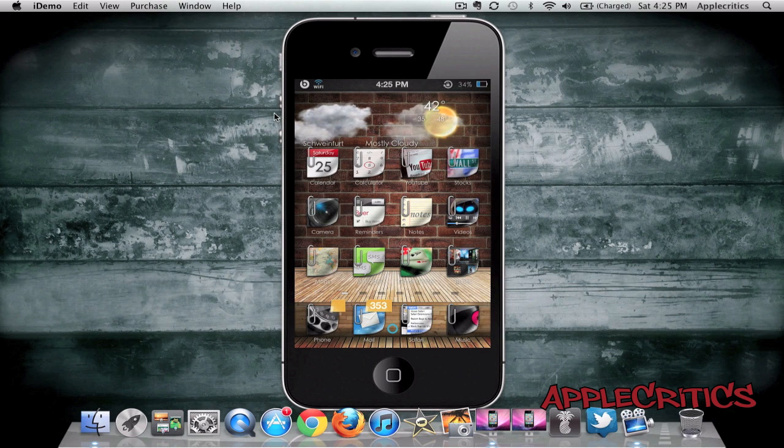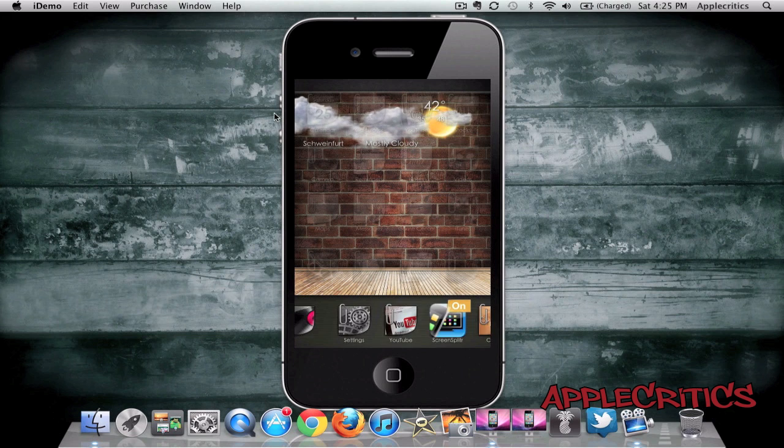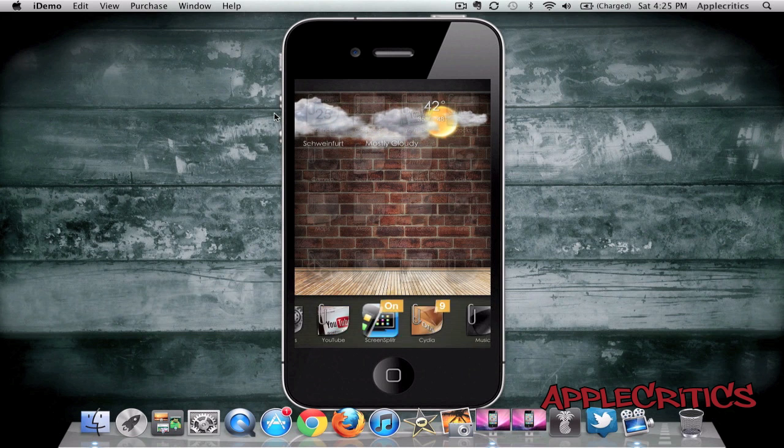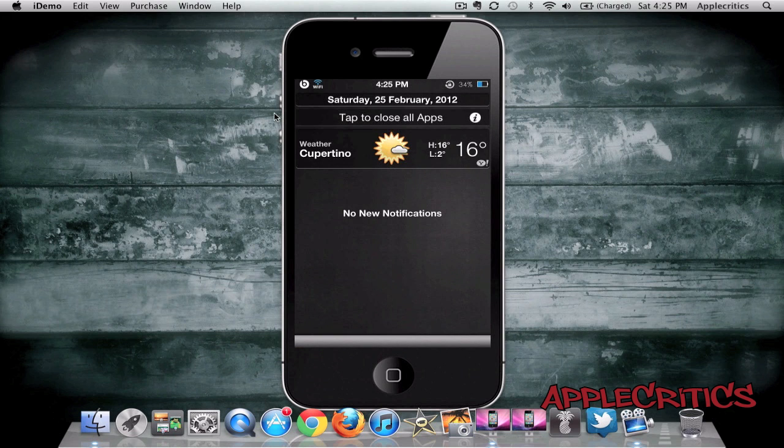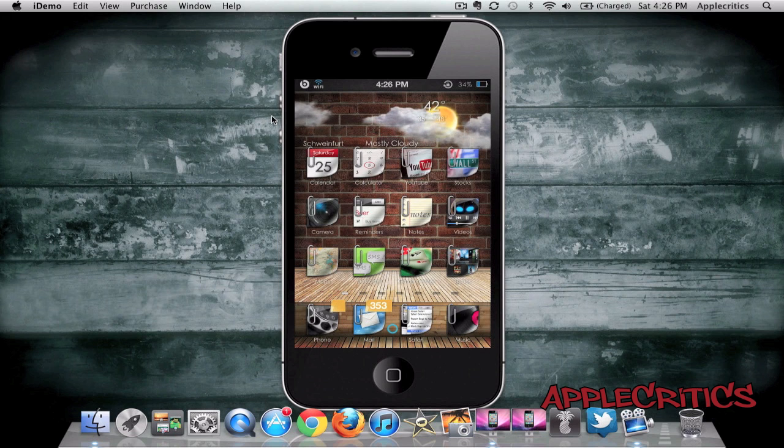The next Cydia tweak in this video is We Kill Background Pro. So if you look into my multitasking bar, you'll see that there's many apps that are multitasking. So you can keep on scrolling and see that there's many apps inside my multitasking bar. So if I simply use We Kill Background Pro at the very top, and it will say tap to close all apps, you will then see that all your multitasking apps are closed out of.